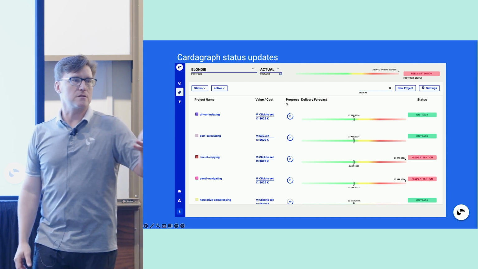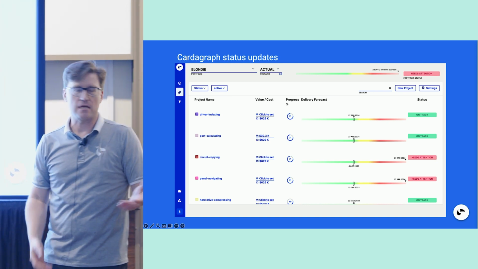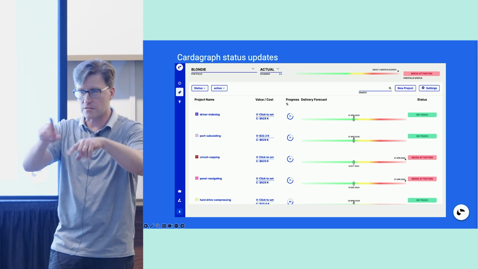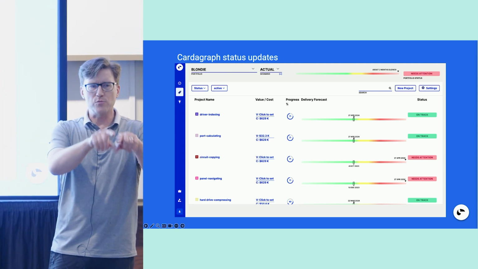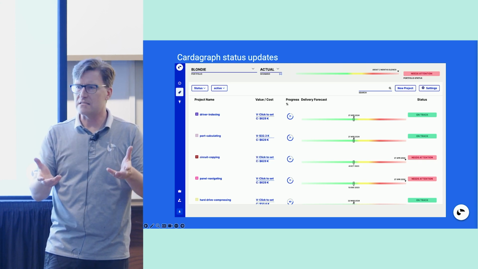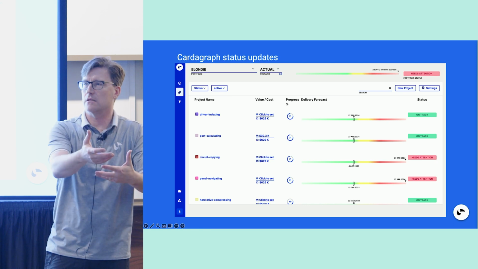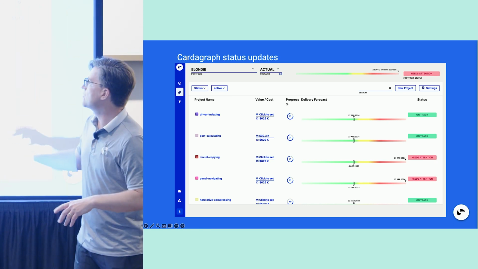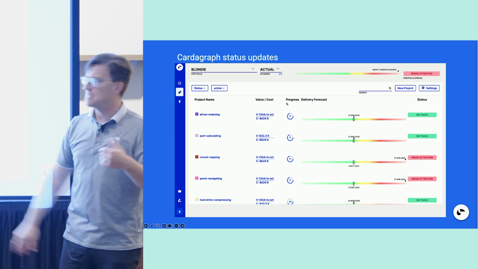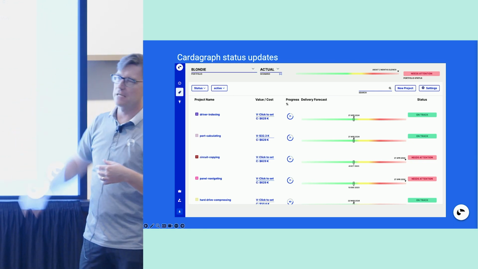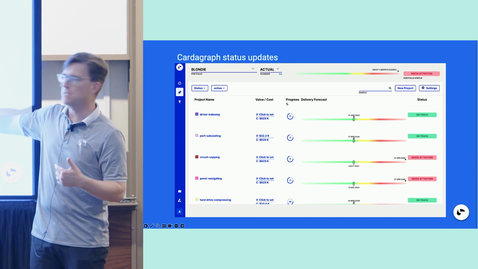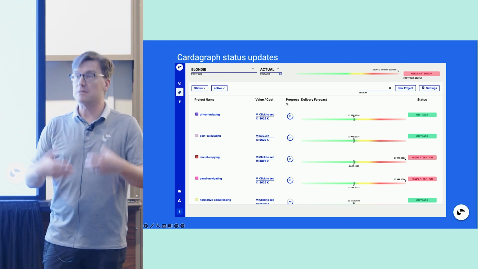What do you do at that point? You usually have the hard conversations. Okay, why is it slowing down? You can click into it. You can look at the tasks. You can look at the activities of the tasks over time. And you can say, oh, we really slowed down on this project right here during these weeks. Why is that? What happened? Oh, we had that other priority. Okay, that's understood. So now we need to revisit this, and who did we promise this to? We can go back to them and say, guess what? It's going to be out here. But we know that it should probably be delivered by April 27, unless something else happens.